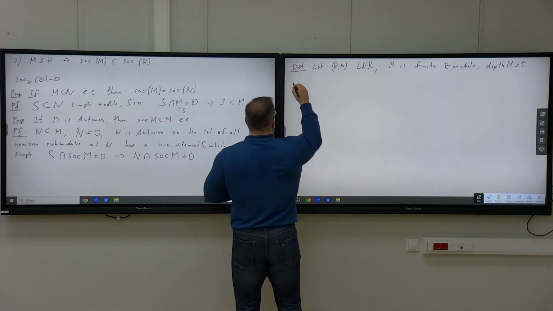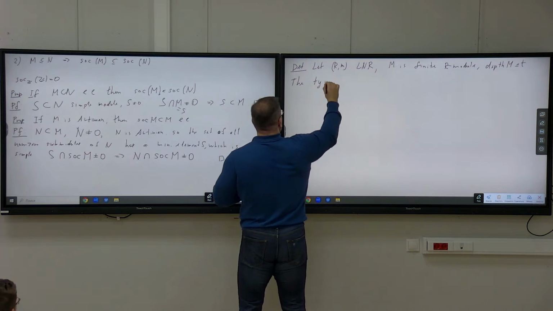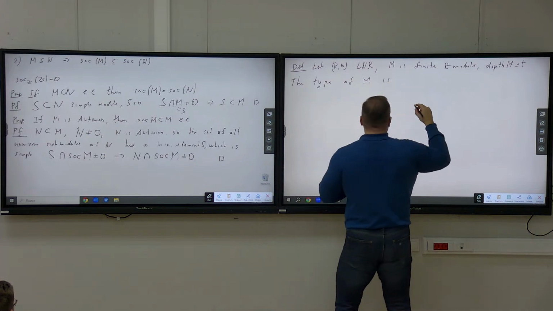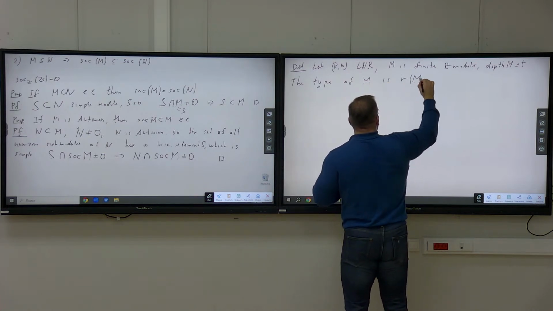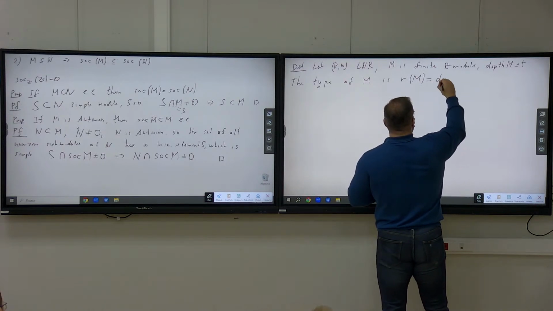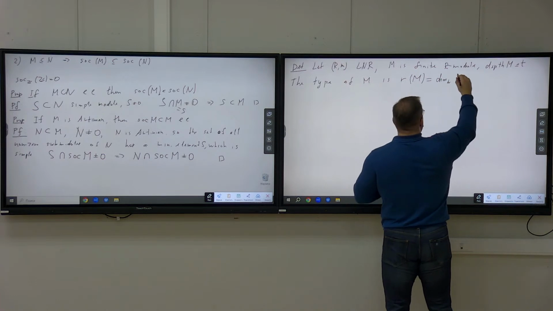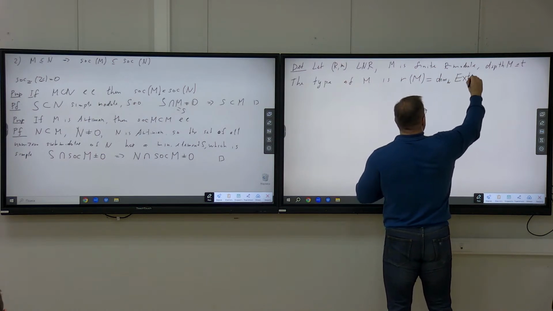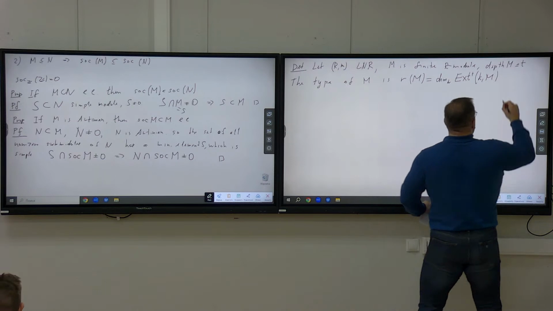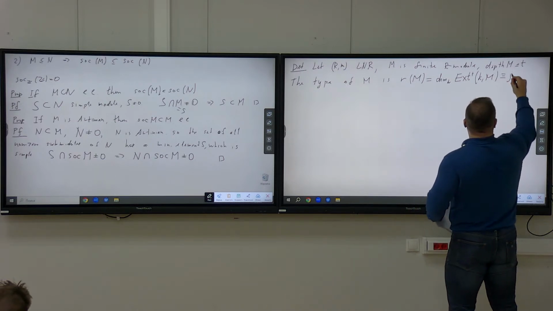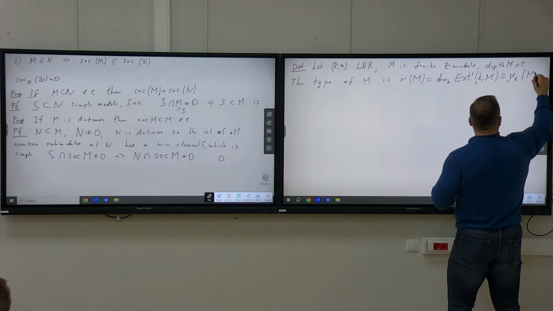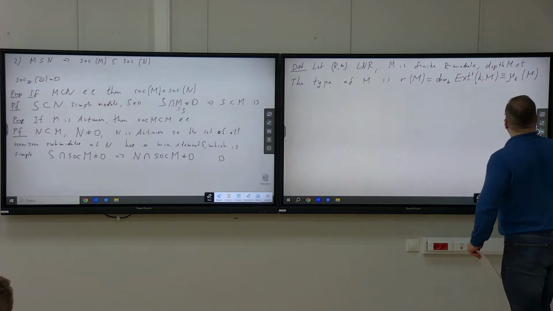So then the type of M is just another numerical invariant of a module. The standard notation is r(M). By definition, this is the dimension of the residue field k of Ext with the index t of k and M. So you can notice that this is the same as the Bass number with the number t for the module M.